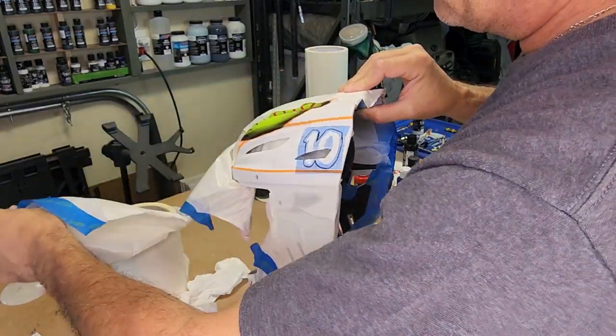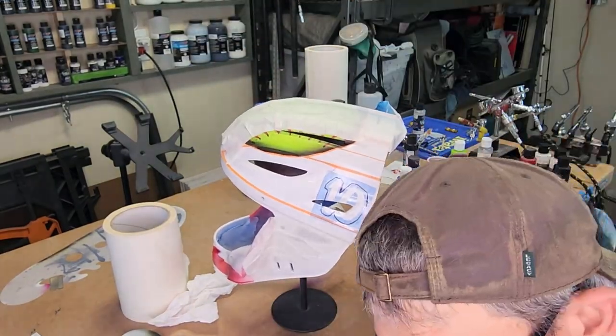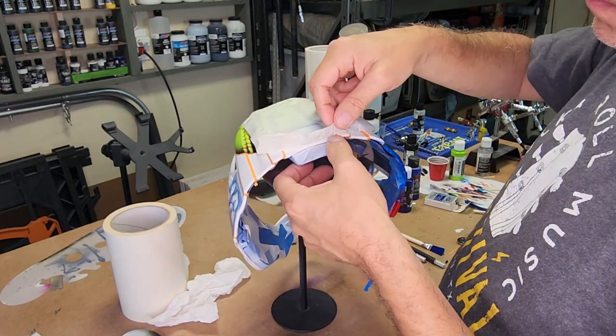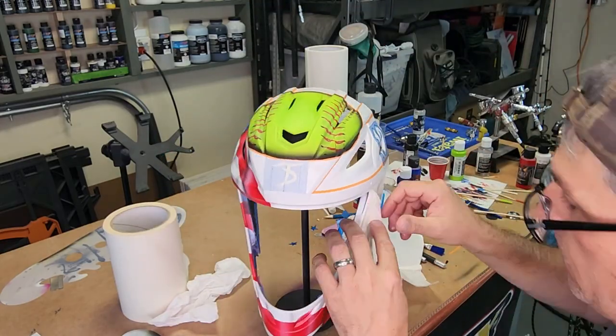All right, so let's remove the mask on the rest of the helmet. As you can see, some orange fine line tape there. I was playing around with some different designs. I decided not to do that. You'll see in a second, I'll just remove that.